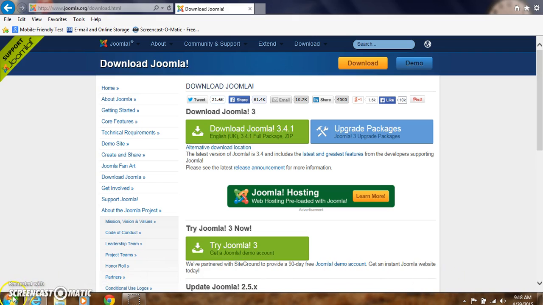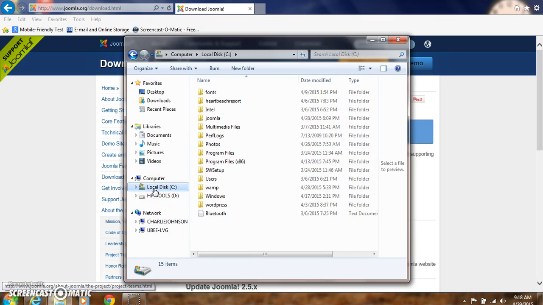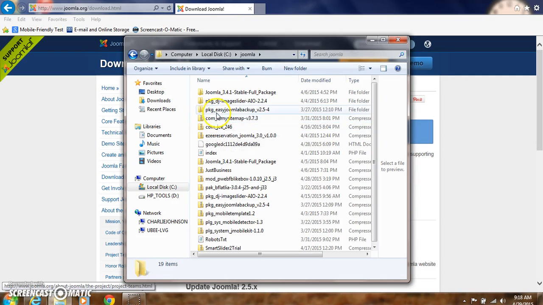To open it up, you go to Windows Explorer and then go to the spot where you saved it, which I saved in this Joomla folder here. This is what it looks like.